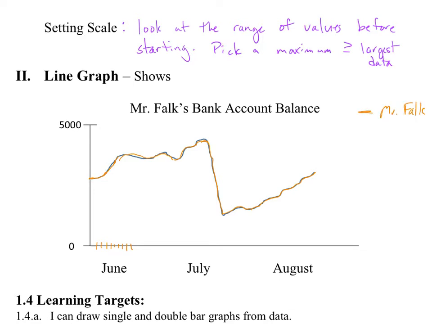Well, maybe you want to represent somebody else on there too. So you put Mr. E on there, and you say, well, he spends all his money before the school gets out, and then saves a lot of money, and then bought a bunch of stuff, and then saved some, bought some stuff. Something like that maybe, right? He doesn't have any money when school starts, because he went and bought games and candy for all the kids, so there's no money left. But that would be what we call a double line graph.